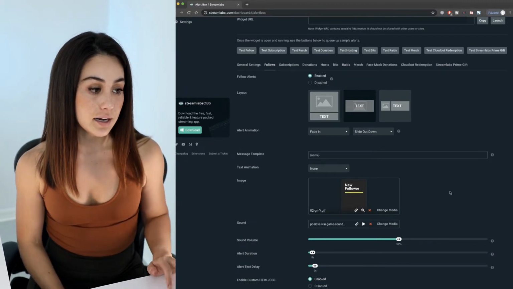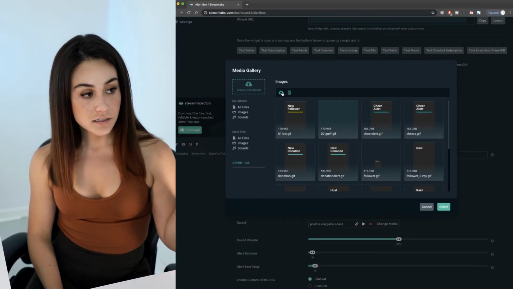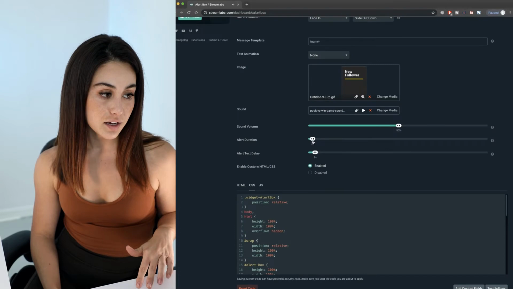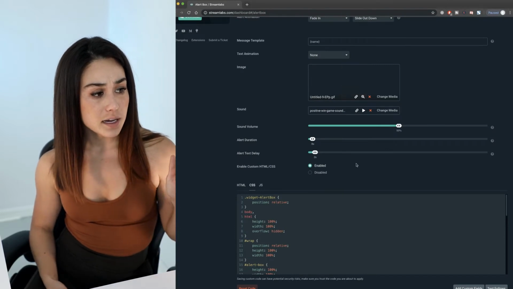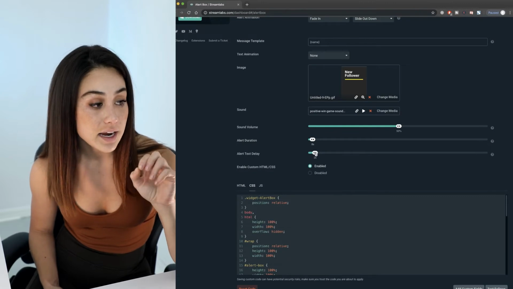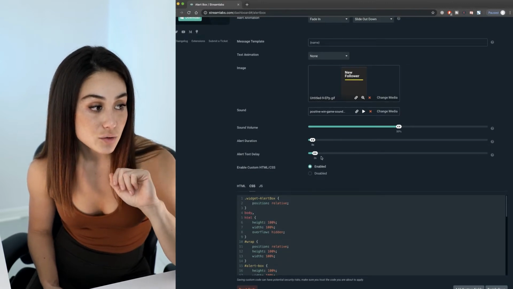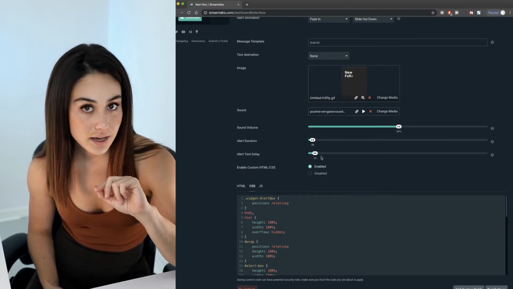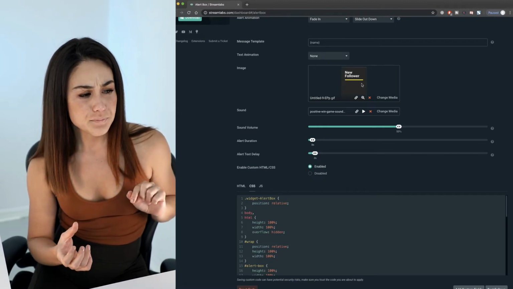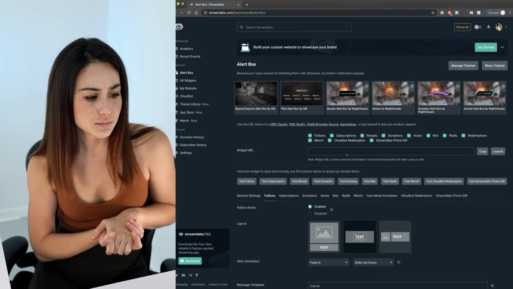So go ahead and change your media, insert your specific animation GIF. My alert duration is only 8 seconds, but I have a 2-second delay on that, so that comes out to the 10 seconds. In my experience, it just looked smoother.